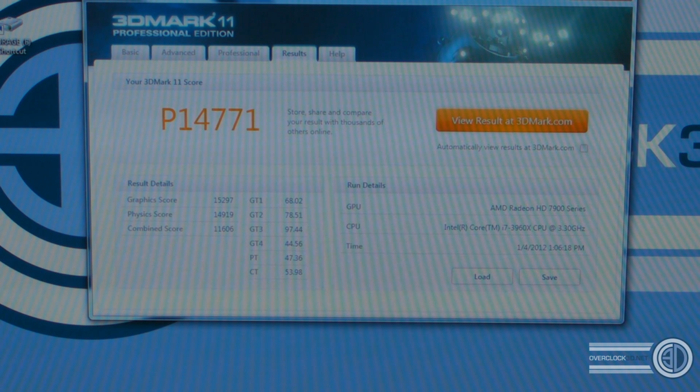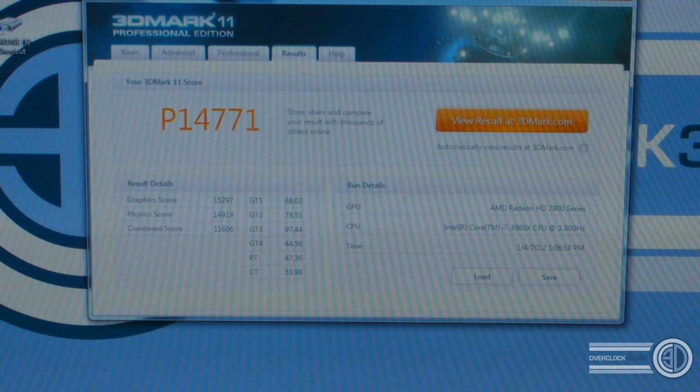14,771. Just to give you a rough guesstimate, when I did the Mars review on this previously with a single card, it was 12,000. So quite the increase when you think about it. But I'm going to keep the benchmark bits short and sweet, and we're going to move swiftly on to the X score.